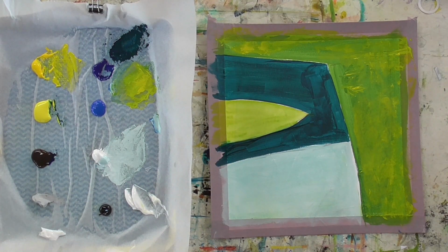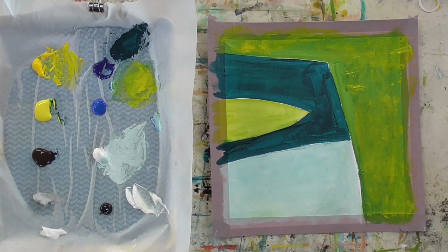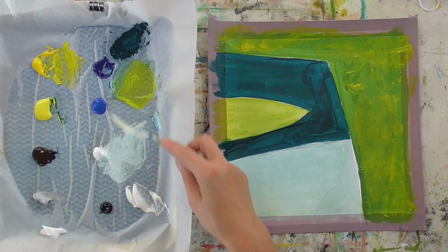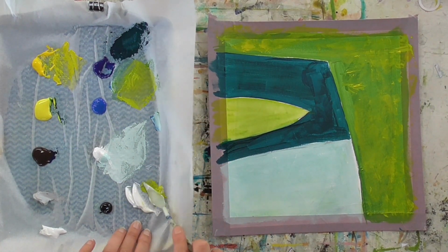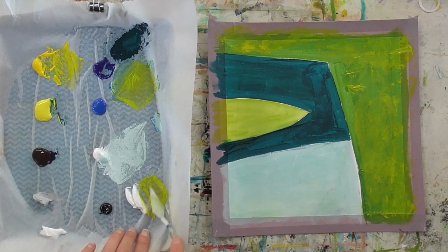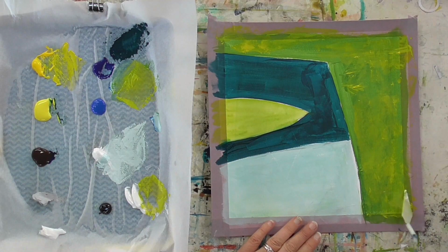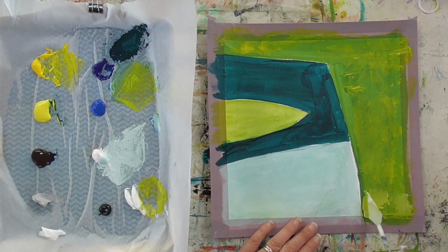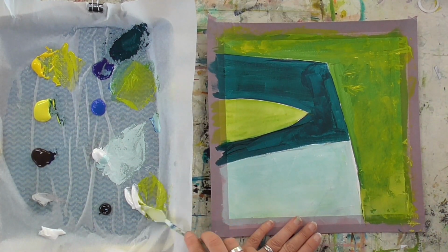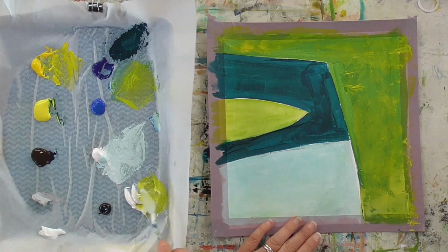And now I've got some matte medium. So I'm just going to mix that with a little bit of paint. So this is just going to give the paint a little bit more structure, and just make it a little bit thicker. So just going over the top of that same area with the palette knife.